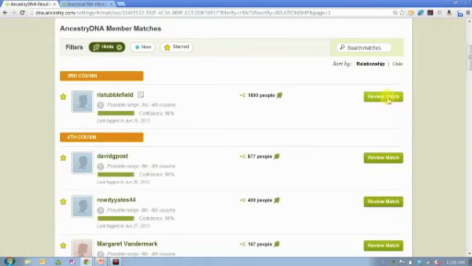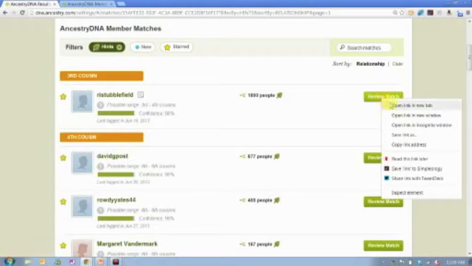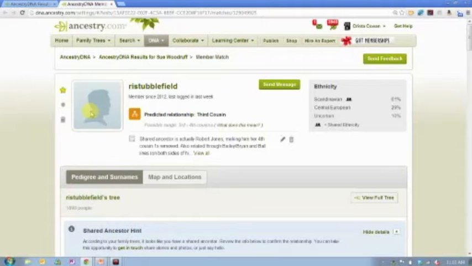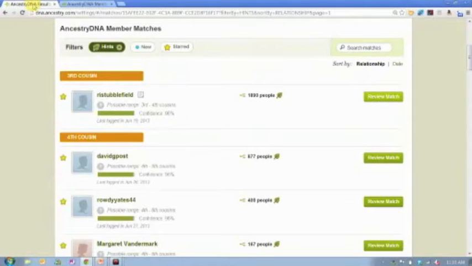And some of you may have just noticed what I did. I don't like reloading this matches page over and over again. I'm very impatient and don't like to wait for web pages to load. So one of the features of a basic web browser that I use a lot is I will right-click on a link and then open that in a new tab. What that does is it just opens it up right up here. I can do what I want with this, and then I can close it and go right back to my results list without having to wait for that web page to load. So that's what I did there.